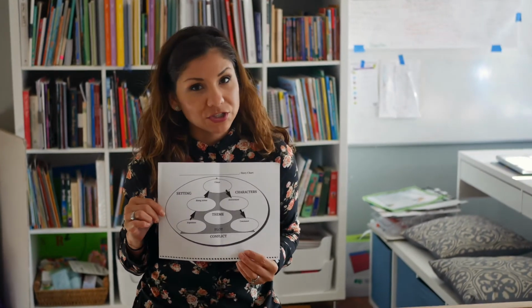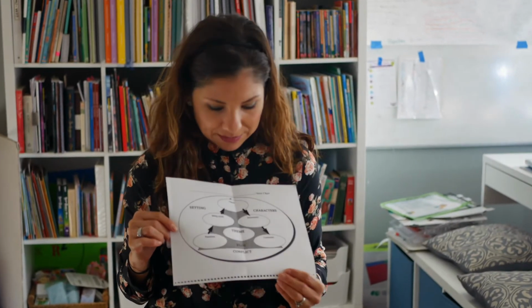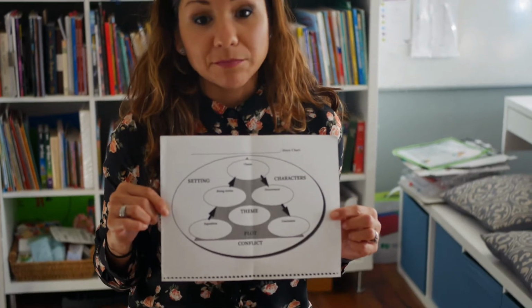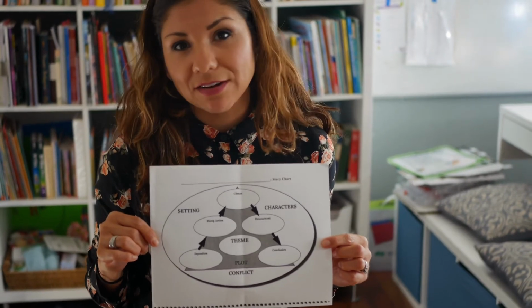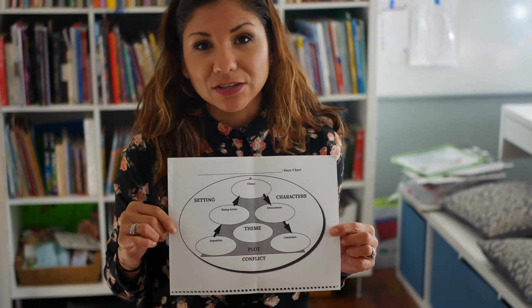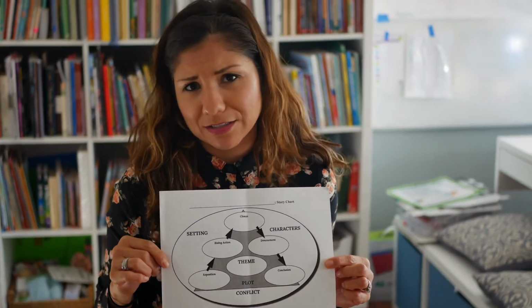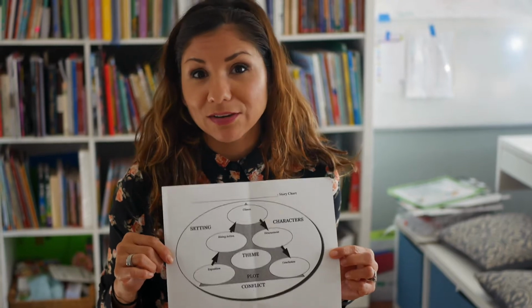Hello, new homeschool parent. Today we're going to be talking about English with more of an emphasis on literature. I wanted to share with you this diagram that's called a story chart. We're going to be teaching this as a way for you to get book reports done, or maybe together as a family learn how to do story sequence charts. They're really fun to do, and you're going to see how you and your family are going to enjoy them as well.